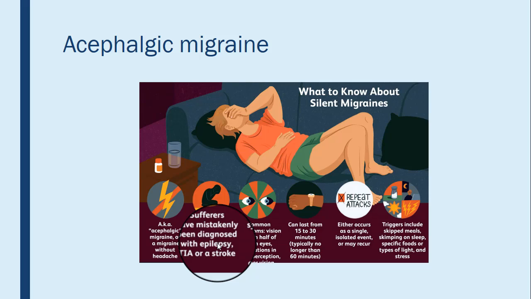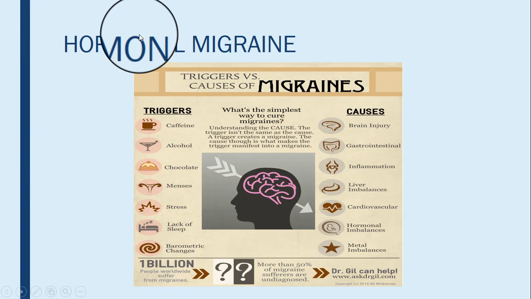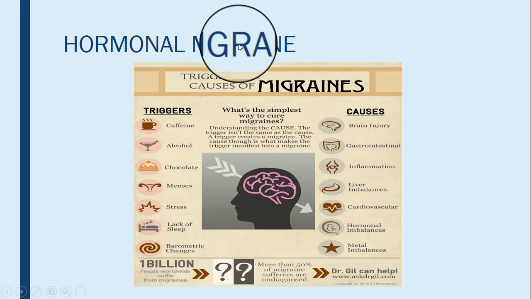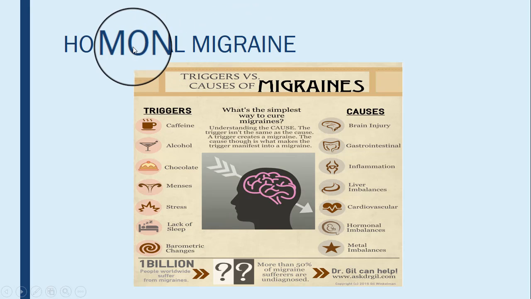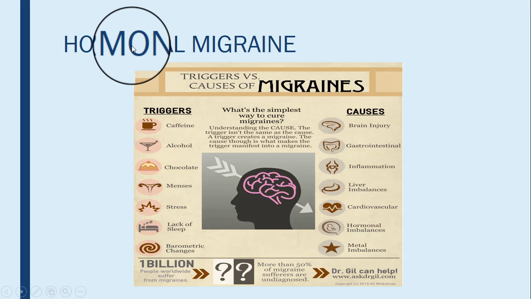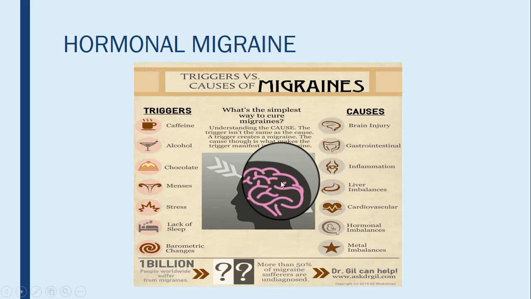Now let's talk about another type of migraine, that is estrogen withdrawal headaches. Hormonal migraines are linked with the female hormones, commonly estrogen. They include migraines during your period, your ovulation period, your pregnancy period, perimenopause period, and the first few days after you start or stop taking medications that have estrogen in them, such as birth control pills or hormonal therapy. So this was all about hormonal migraines.